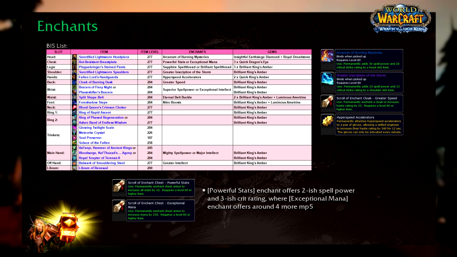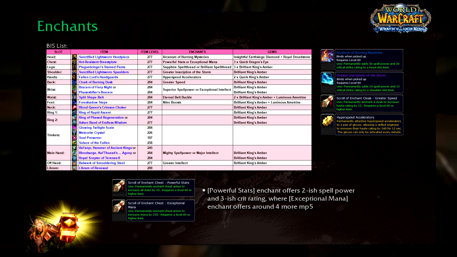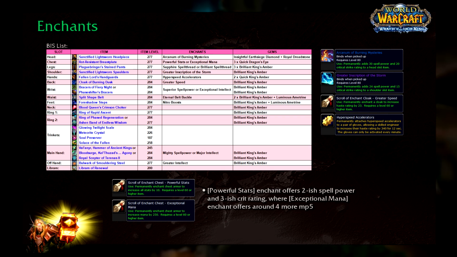For Chest you have 2 options, plus 10 all stats or 250 mana enchants. 10 Intellect is worth 180 mana after Divine Intellect and Kings, so the difference is 70 mana in favor of Exceptional Mana Enchant, where powerful stats enchant offers 2-ish spell power for Holy Guidance talent and 3-ish crit rating if we convert Intellect to crit. In terms of mana gain, Exceptional Mana Enchant is slightly better and this enchant provides 4 more MP5 on average. The trade-offs are so negligible for both options, so the choice here is yours, as I consider neither of these to be a clear winner here.